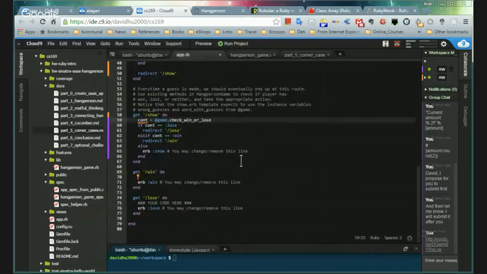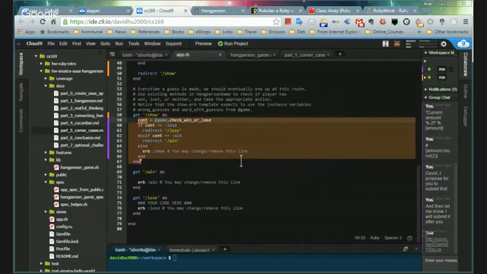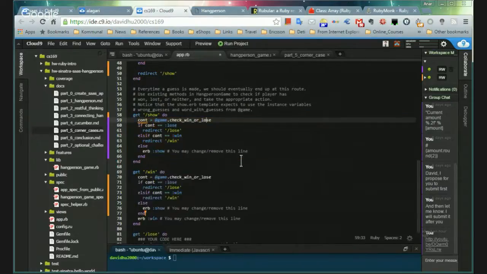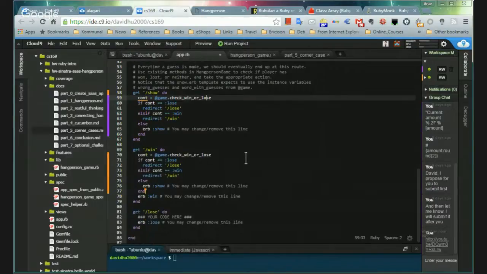Let's see. So we'll do the same thing. I'm just gonna copy your code. If equals lose, redirect. If it's equal to win, no, I don't have to do anything. If it equals play, redirect, or just do ERB show, right? ERB show.